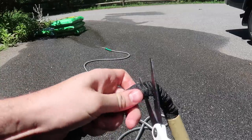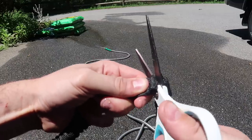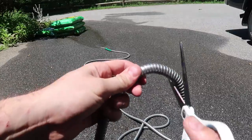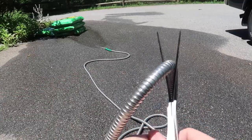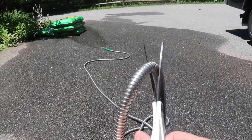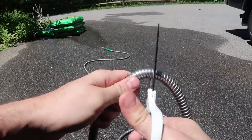Another test they did, they got the hose and used scissors and just cut through it. You see, it's cutting through. Boom. Super easy. Well, this hose is supposed to not be able to do so. You see, it just breaks the scissors. So definitely can see the power of this hose.